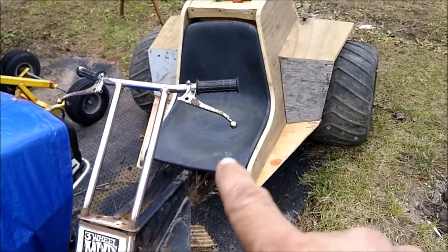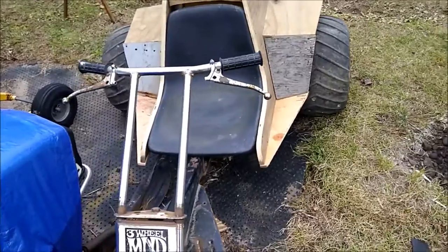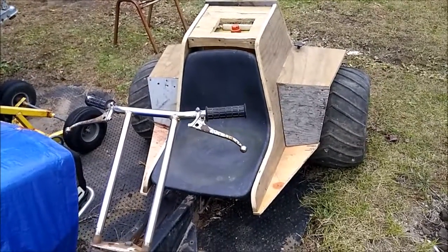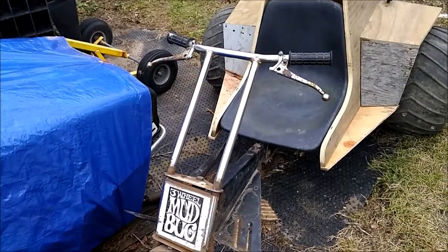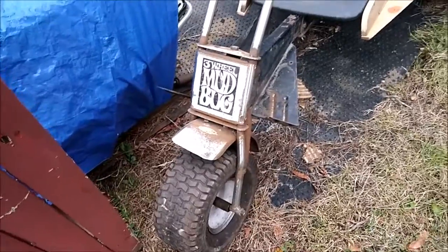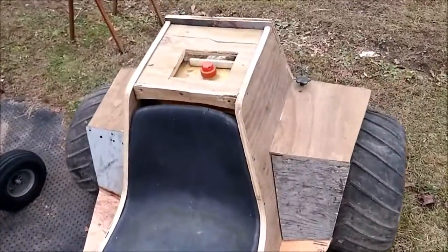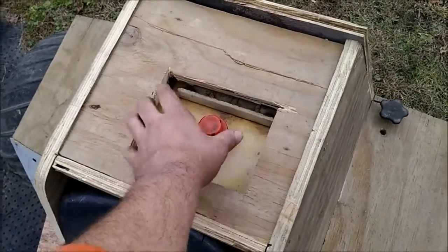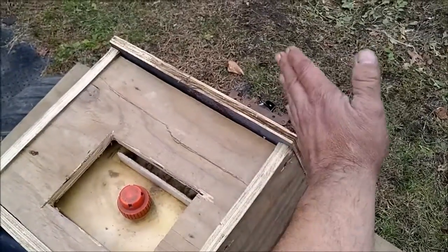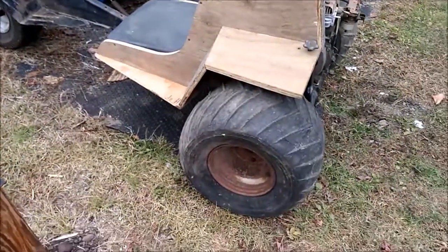I still need to add a piece of 2x4 right here, but then I won't be able to set it on the frame and have you see it altogether. It's made out of just some old crappy plywood I had laying around. We cleaned up the handlebars — my son came out with steel wool and polished them up. Cleaned up the front fender and the frame. I cut the hole in the back for the gas cap — I think I cut it a little too big. It has a lip built up here and a bigger lip here because this actually curves up. It has a little whale tail on it — probably made it go faster.